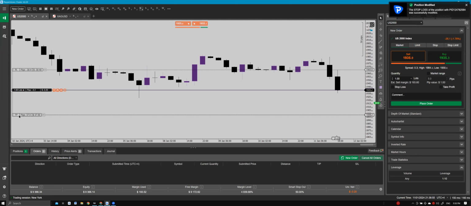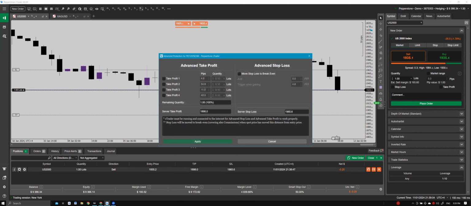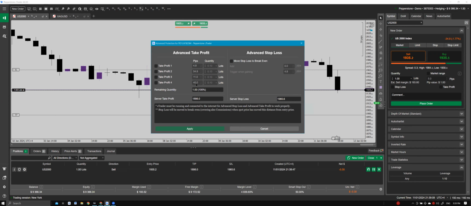Instead of setting just one take profit, you have an option called advanced protection, right? So you see that symbol there right in the middle. Once you click that symbol, it takes you to this tab here where it's quite interesting. You can set up multiple take profits. So my whole quantity size at the moment is one lot, right? So say I want to set up 2 take profits. I want to get out once the market moves, let's call it 10 or 15 pips from my entry.